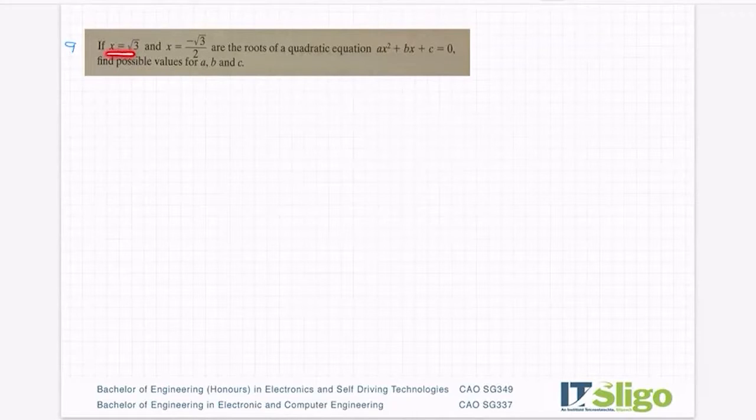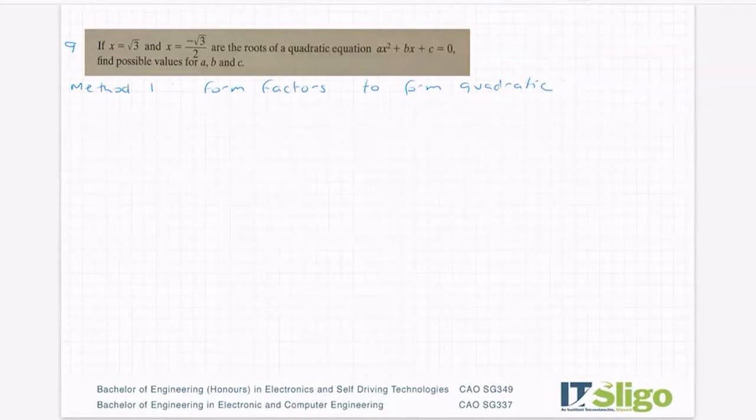They've given you the solutions, or what we call the roots of the quadratic. You can form factors and then multiply them together to give you a quadratic. Or of course, you can form the quadratic using the sum of the roots and the product of the roots, okay? So I'm going to do it two ways. So method 1, form factors to form the quadratic, okay?